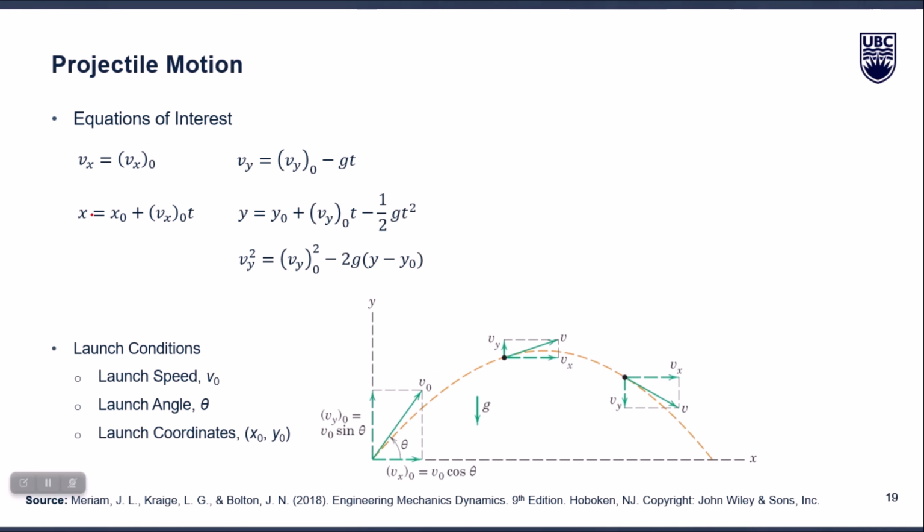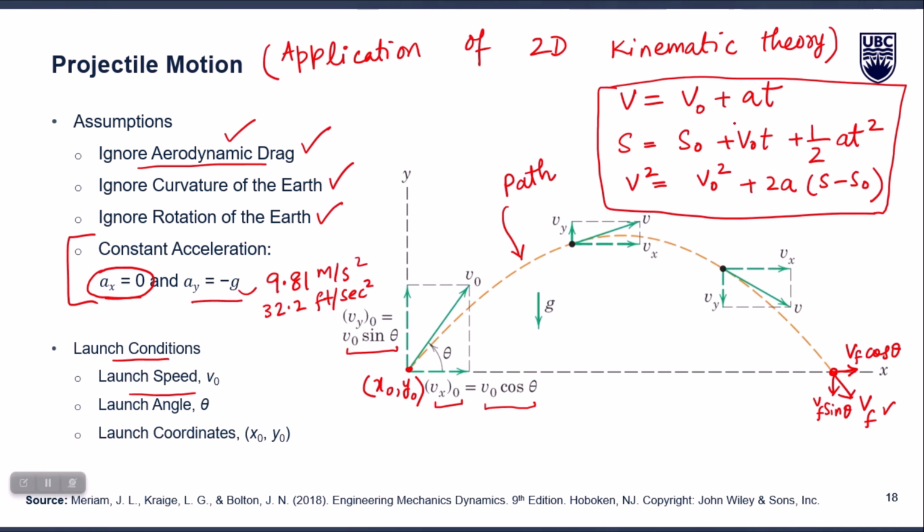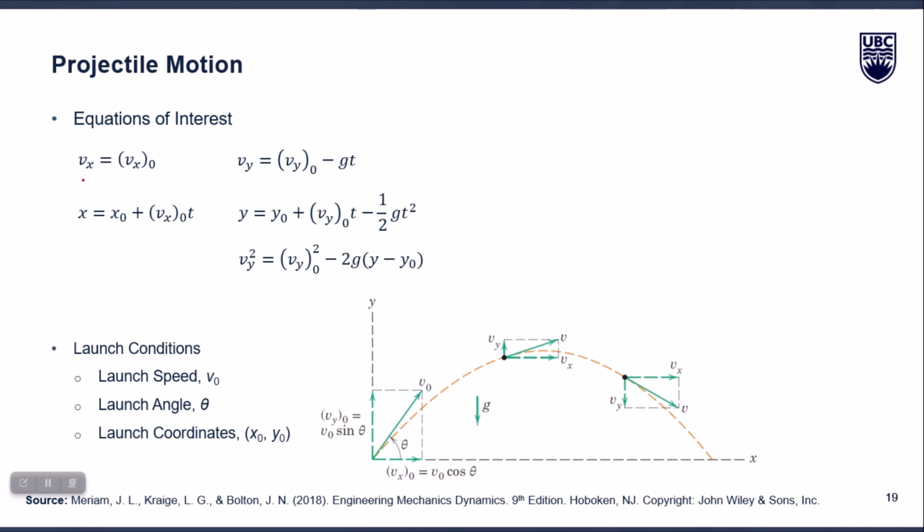When you apply these three equations to x, in the first equation this one becomes 0, here also it will become 0, and the third term will also become 0 because a sub x is 0, right? So v will simply become v naught of x, which is the x component of the initial velocity. So that's why we get the first equation here, v sub x is simply vx0. It means that throughout the projectile motion, the x component of velocity remained constant and it remained equal to the x component of the initial velocity, right?